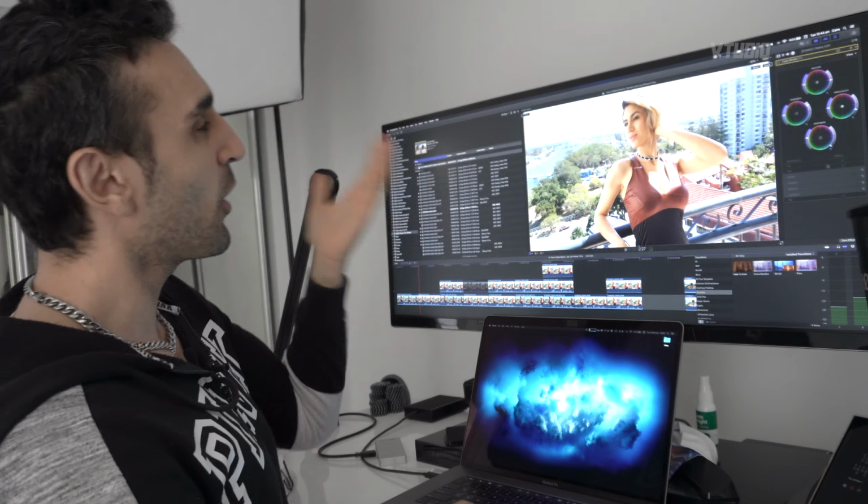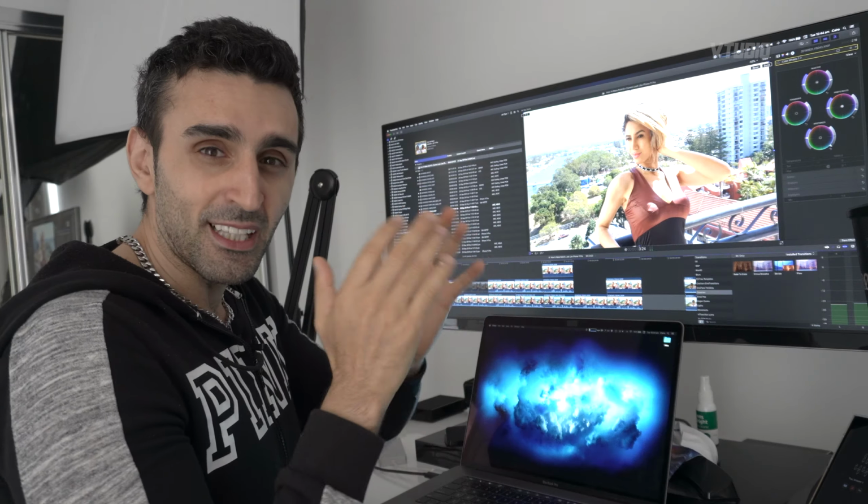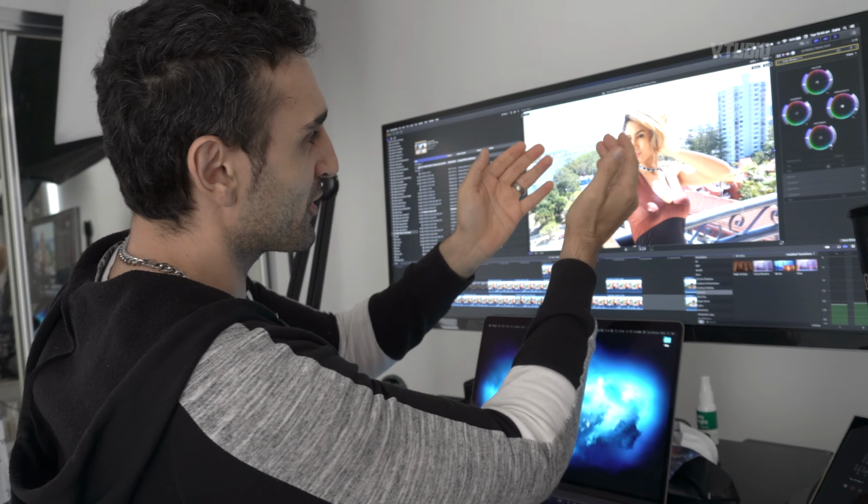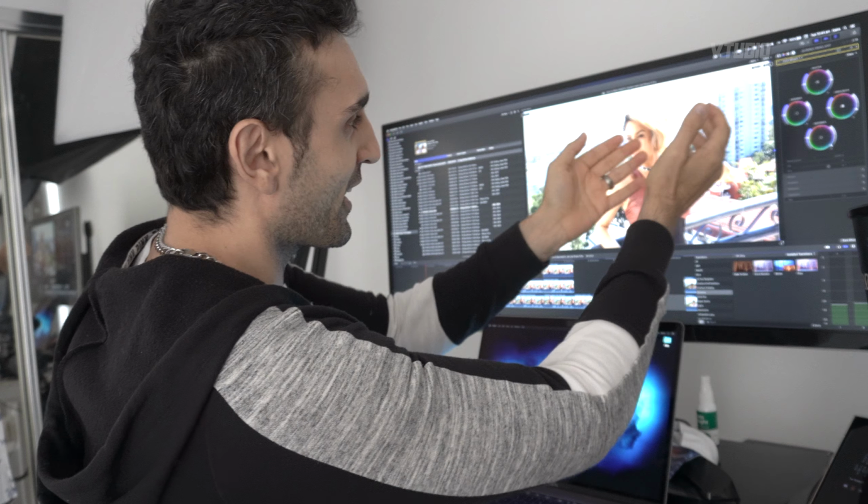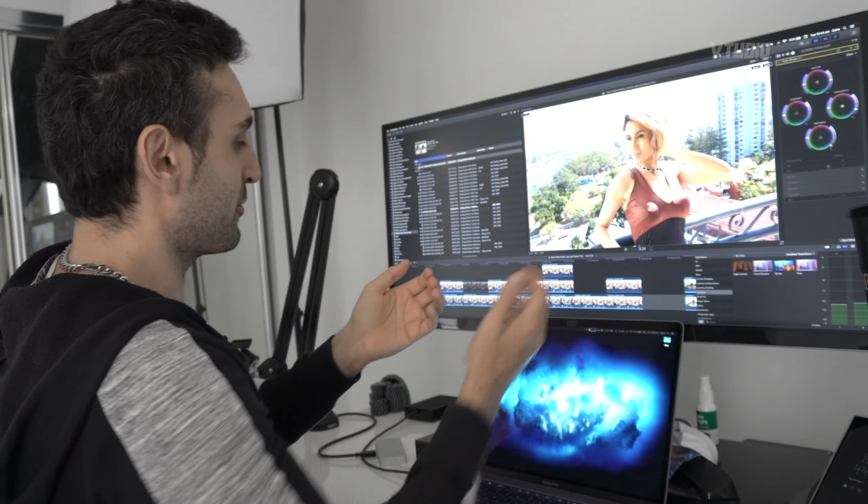Samsung Galaxy Note 10 Plus, what are you doing? The sky is overblown. The model actually looks bright, it's nice, a bit too golden for me, but the big thing that ruins this shot is because she's bright and the background is so bright, you can't really see the detail in the hair, you can't see what's going on.